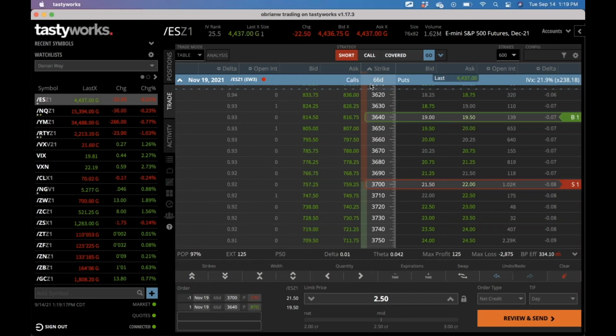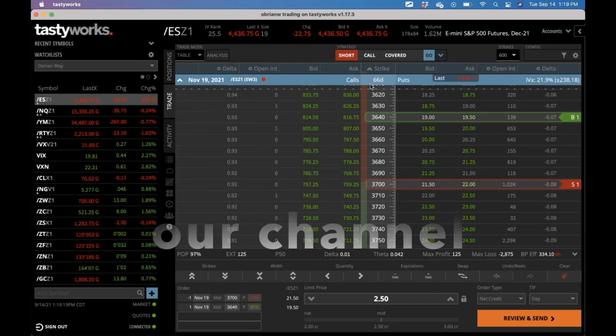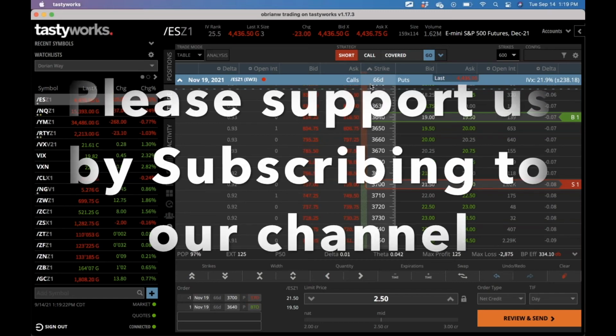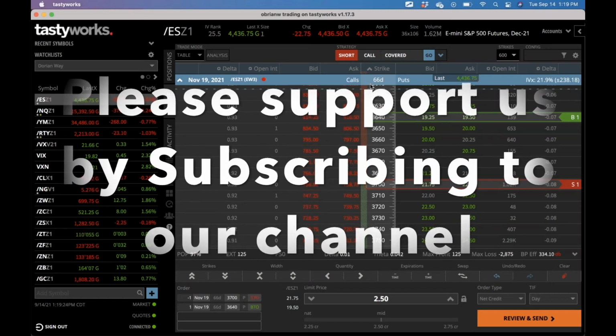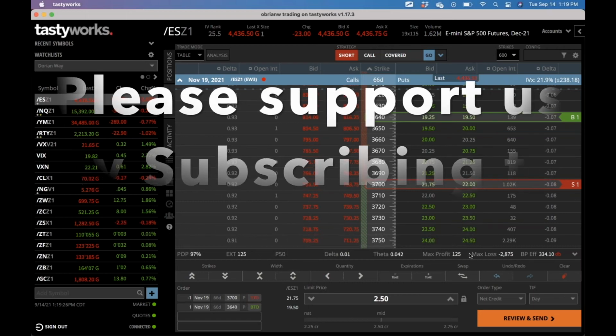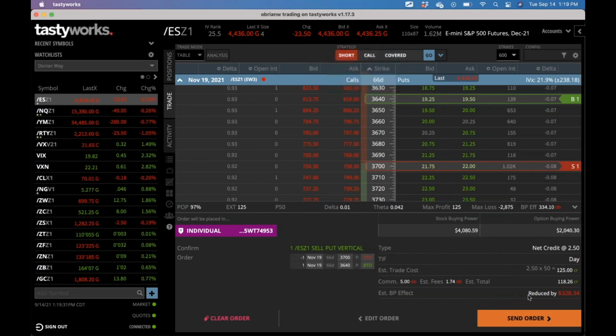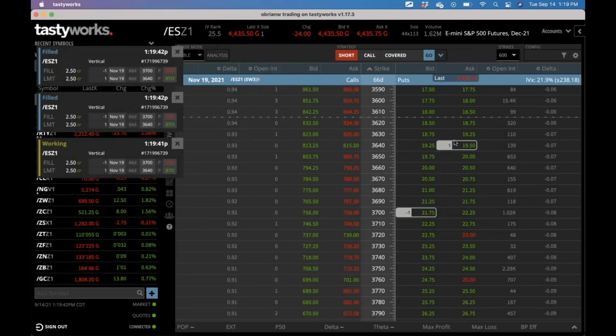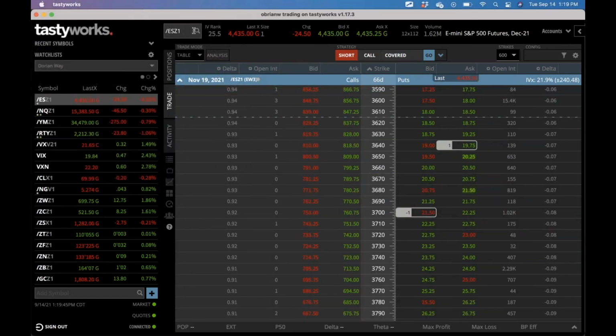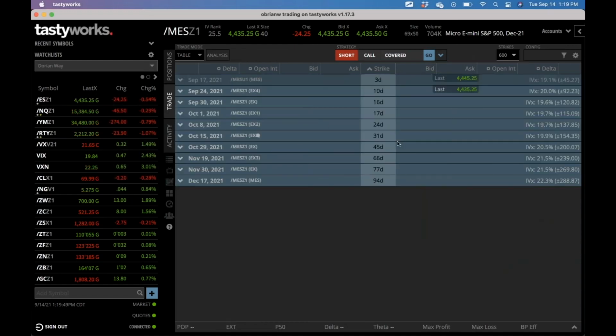So we're gonna do this with 66 days, at an 8 delta, selling the 3700 and buying the 3640, and we can get this for a decent price and buying power at the 125. So we're gonna send 118 over, let me see, 118 over 328. That is about a 36% return on credit on capital if we can do it. We just got filled.